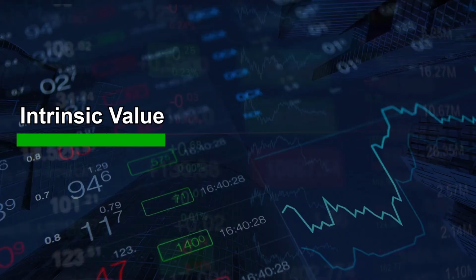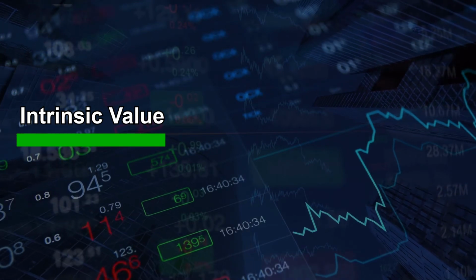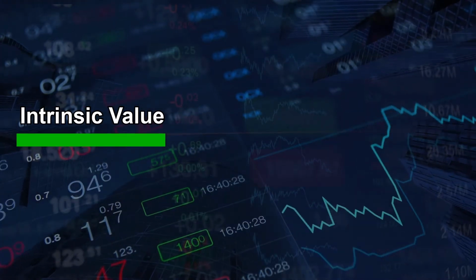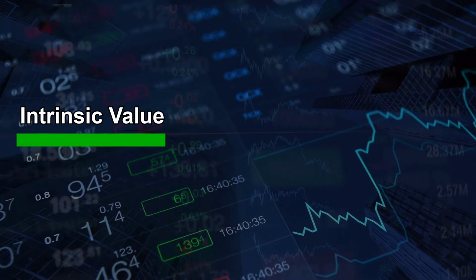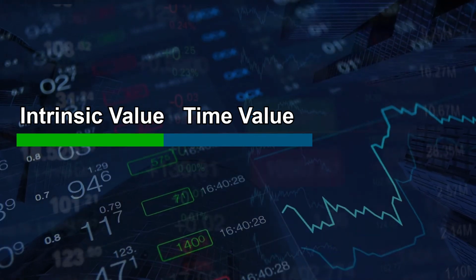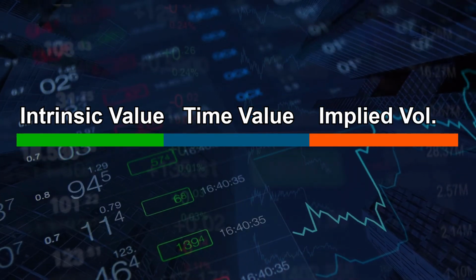Before we get into the results of my little experiment, let's back up a little bit and talk about how options are priced. Options are made up of three different things. There's intrinsic value, which is how much the option is in the money, above or below its strike price, and that's what it'll be worth at expiration. And then there's the extrinsic value, which is made up of two things: time, depending on how long it has to expiration, and implied volatility, just how volatile they think the stock is at the time.